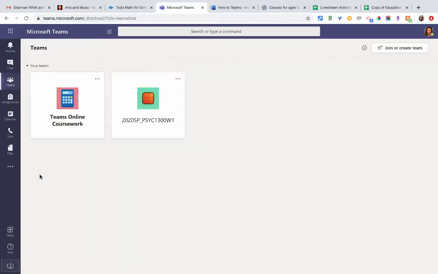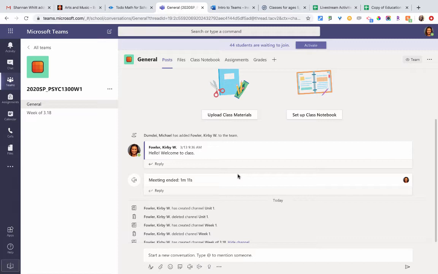When Microsoft Teams opens, you'll see a screen that looks like this. These are your courses. This looks very similar to Moodle, these cards. So if you're used to using that, all you do is click into this course. I'm going to show you from this course because this is my course that I have not activated yet. So the major things that we are going to focus on today is how to activate your course and when to activate your course, how to manage your team by adding channels, and the major stream components or post components that you'll want to be familiar with.